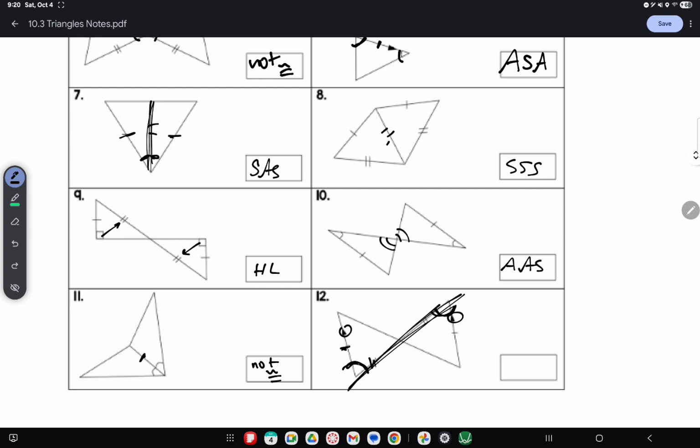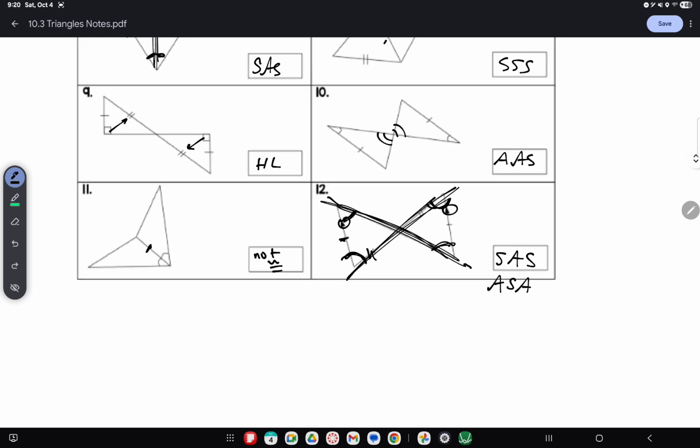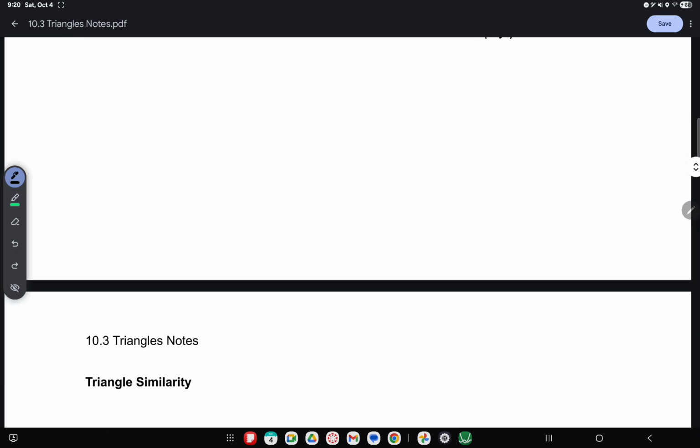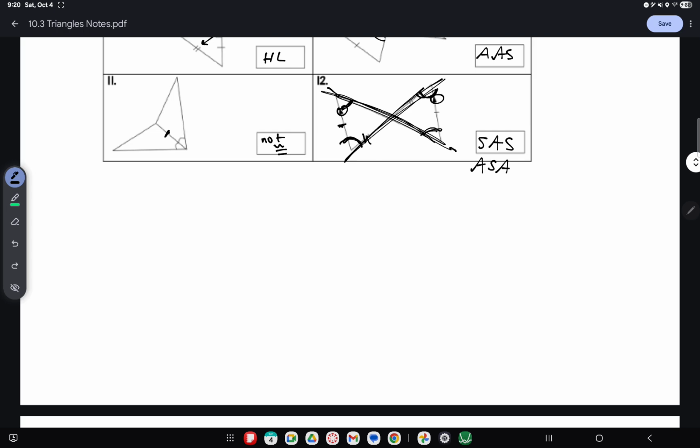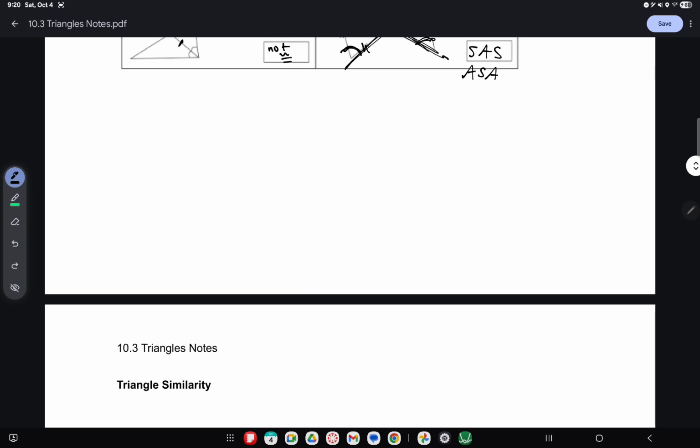Oh my gosh. Okay, it could be. I have side angle side. Because you could also say that this is a transversal here. So that this angle and this angle are congruent as well. So then we do have angle, side angle as well. So either one of those is fine. All right. So that means the triangles are congruent. So their corresponding parts are congruent.